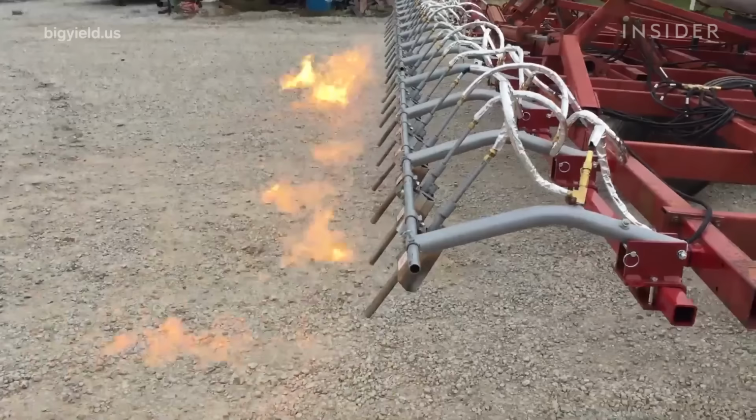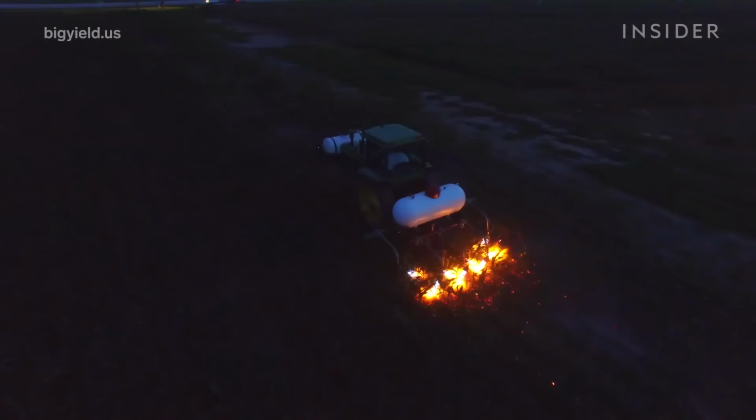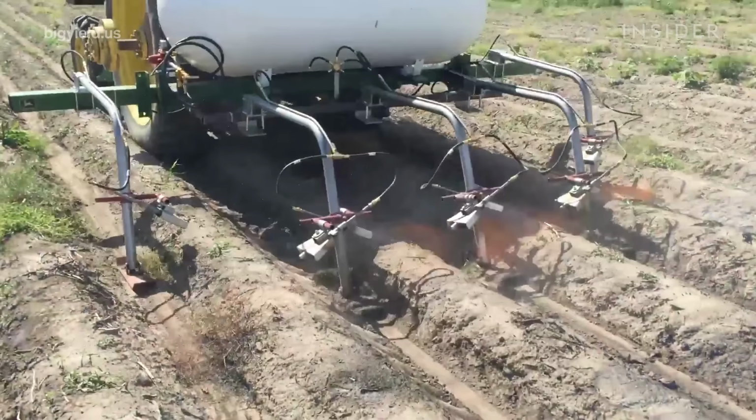This is David Yoder. He works for BigYield.us, an agricultural organization in Missouri. It's been controlling weeds using fire for about 3 years. This is a process that they were doing, I believe, in the 30s, 40s, 50s.